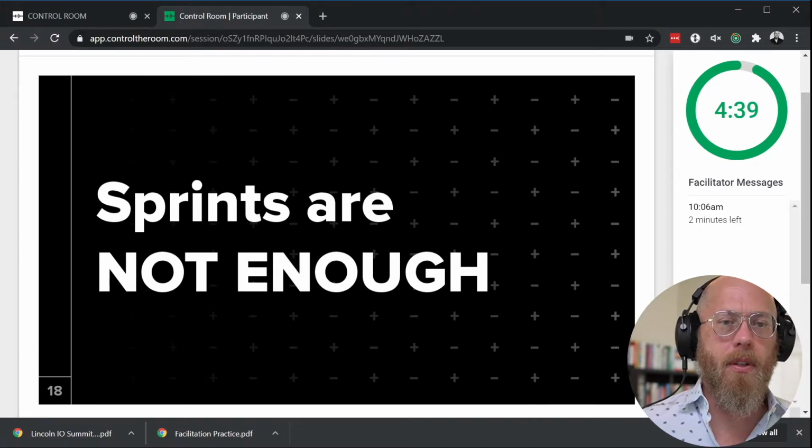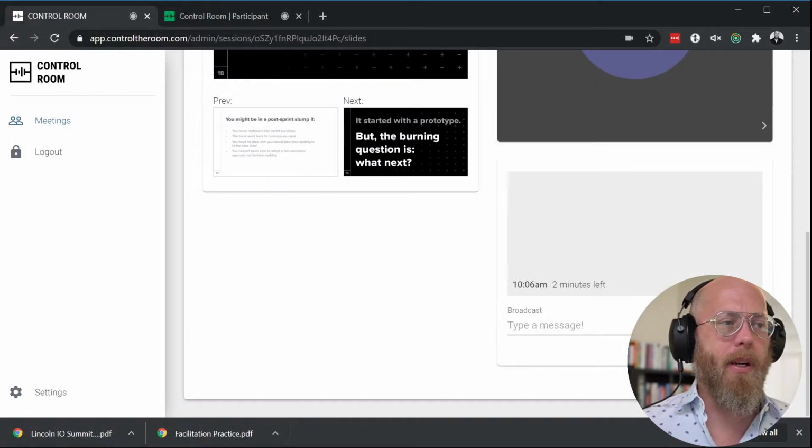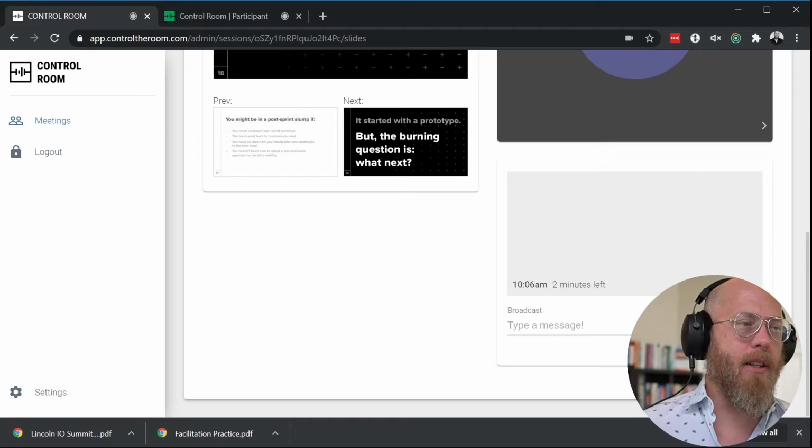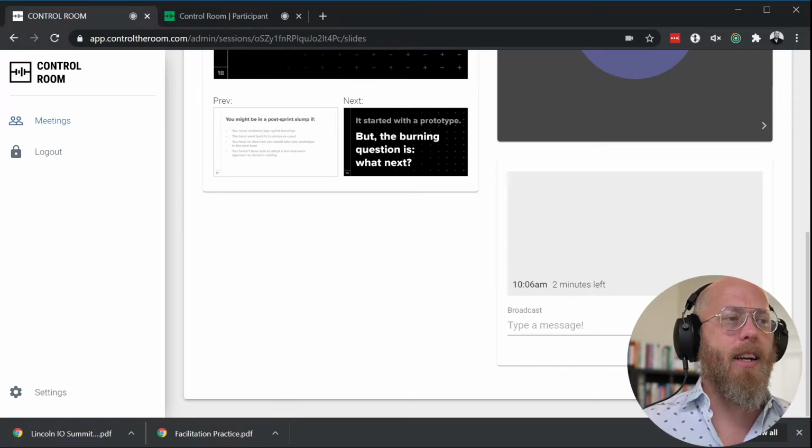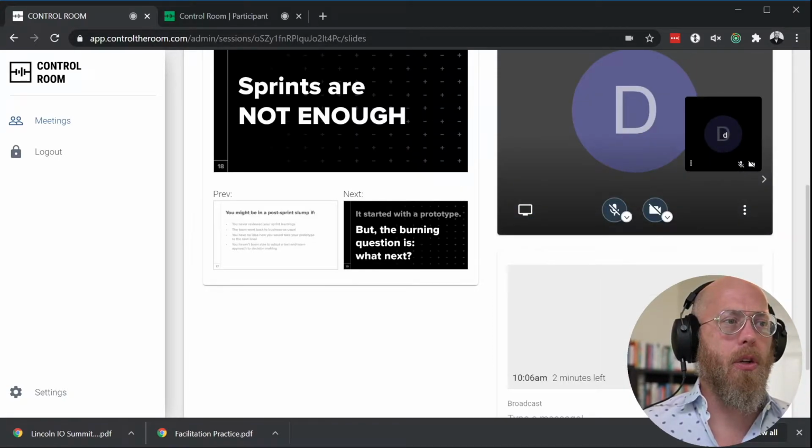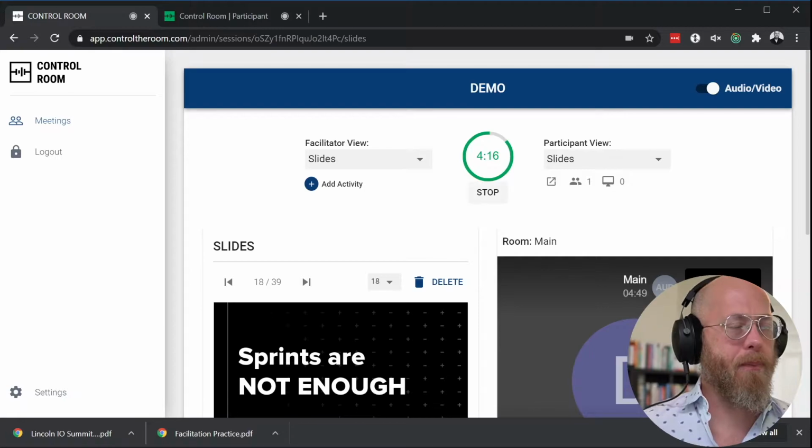which, if you use broadcast messages in Zoom, you'll be happy to note that these do not disappear. So if you say 2 minutes left at 10:06, then at 10:08, you're not thinking to yourself, when did I send that message? You got a nice little stamp, and you can help keep track of things there. Should you go over your timer or forget to set your timer, it'd be very handy to have that reference.